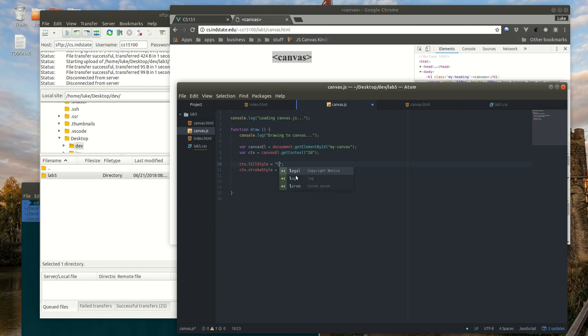We'll make it light gray. ctx dot fill rect, and then it's 0, 0, which is the top left corner, and then the width is 640 and 480.